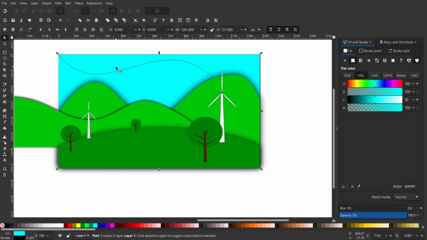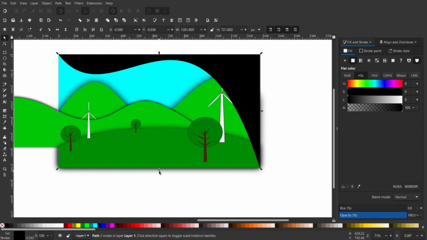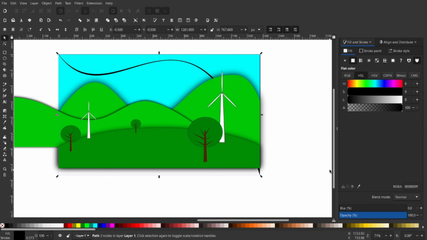I'll give it a nice blur by hitting Ctrl D and making it black. Click and drag on this arrow, and then press this key and give it a nice little bit of blur.